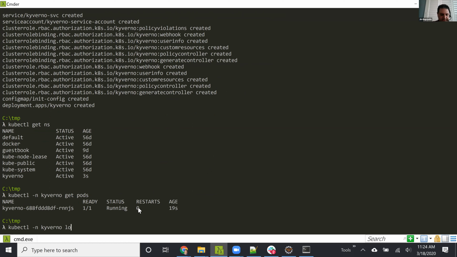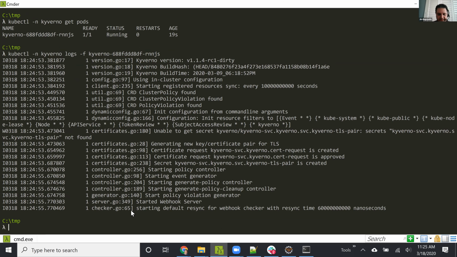Let's just check the logs. Okay, so everything looks good, and I see that my Kyverno is now running inside my cluster, and it automatically also registered with the API server to start receiving webhooks.